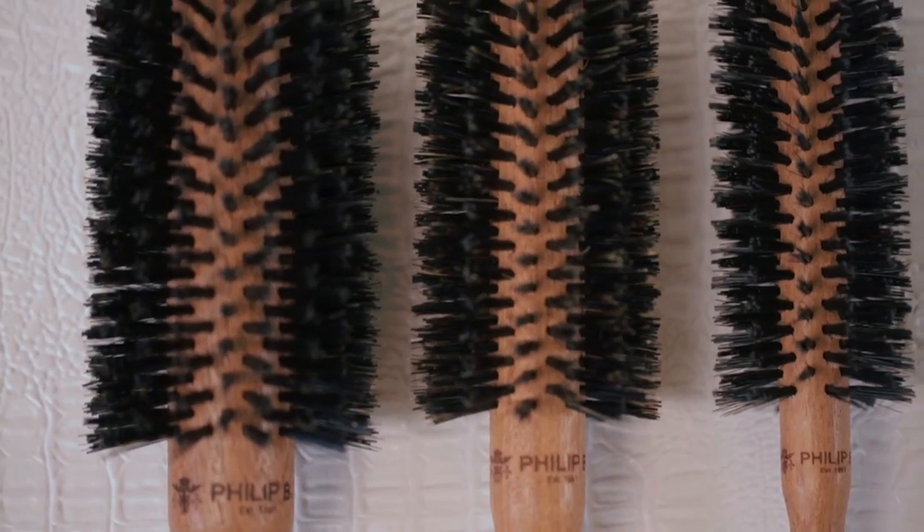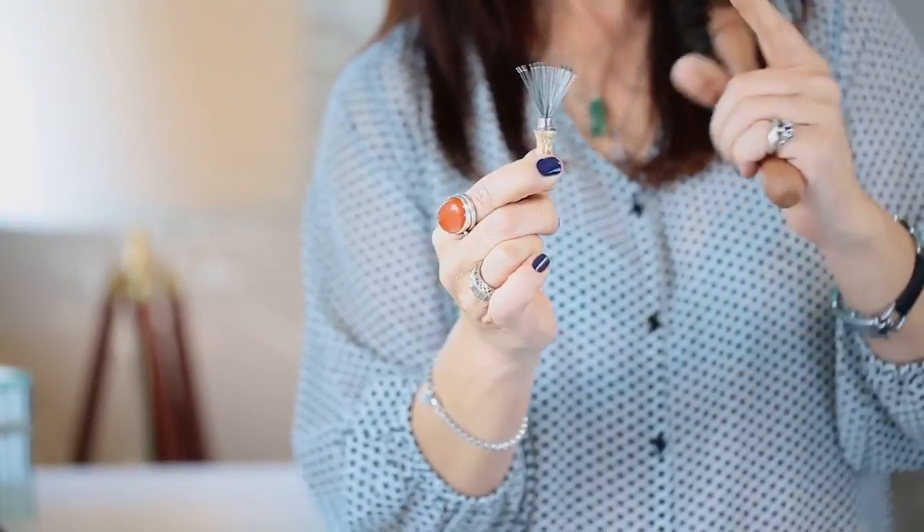And if a great brush wasn't enough, how cool is this? They have got this really nifty little rake that is your brush cleaner. Your hair is going to get tangled in there — we shed hair all the time so it's always getting caught in the brush — but this is your solution. Just rake through the brush, it'll catch your hair, pull it out, and it keeps the brush clean and in tip top condition so you get a tip top blowout.